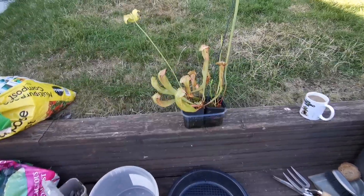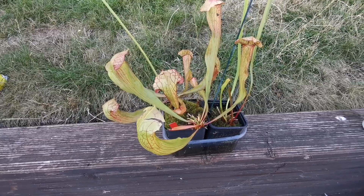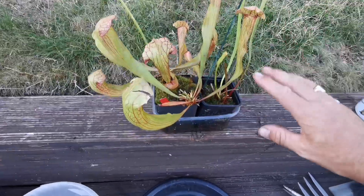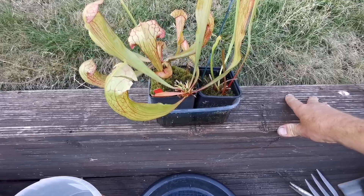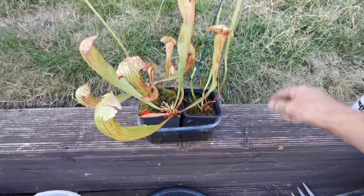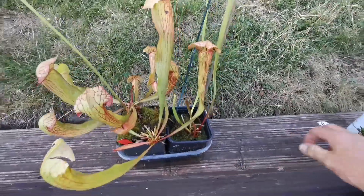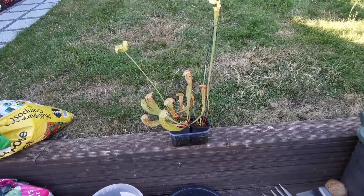Hi, welcome back. I've got to plant up these carnivorous plants I've just bought. Always wanted some of these. I spoke to the fella and he said you can keep them outside - they'll overwinter and die back to a little crown. You can protect them a bit, cover them up or bring them in, but they will survive overwinter. This one when it dies off you just cut it back to the stems and it will sprout next season. So I've always wanted some of these, got myself a couple, and we'll see how we get on.